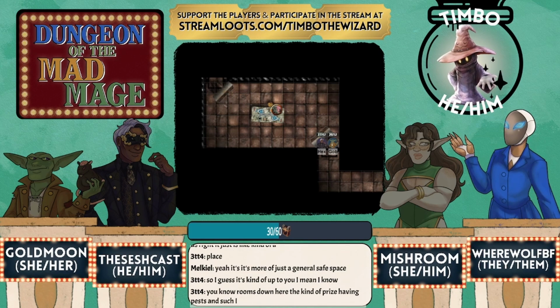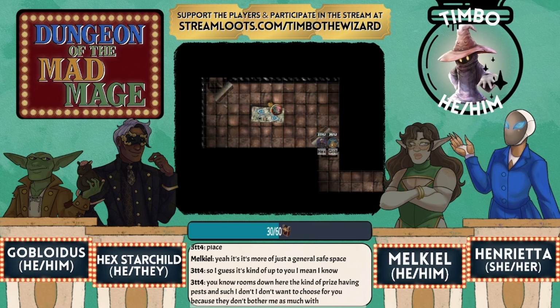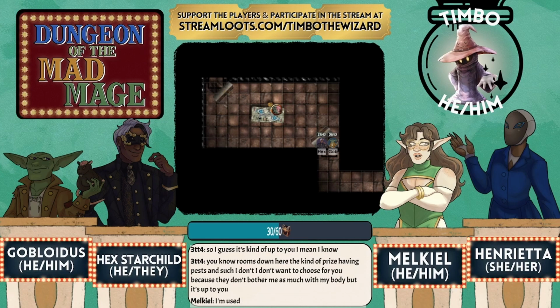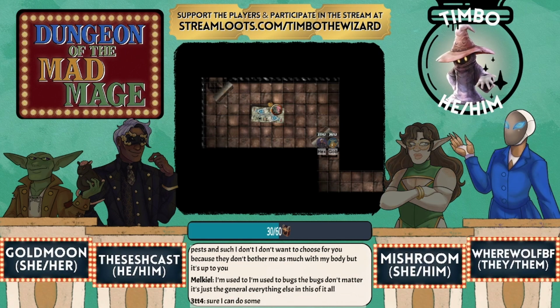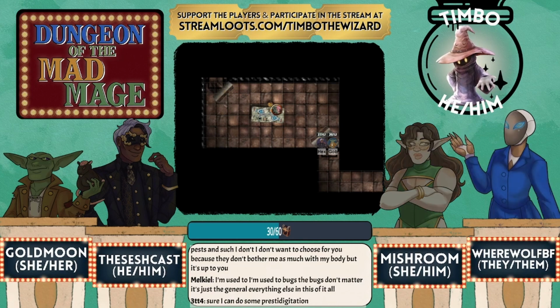I don't want to choose for you because they don't bother me as much with my body, but it's up to you. I'm used to bugs. The bugs don't matter. It's just the general everything-elseness of it all. Sure, I can do some prestidigitating when we get up there. Okay, then yeah, we'll just go get a room. Yeah.